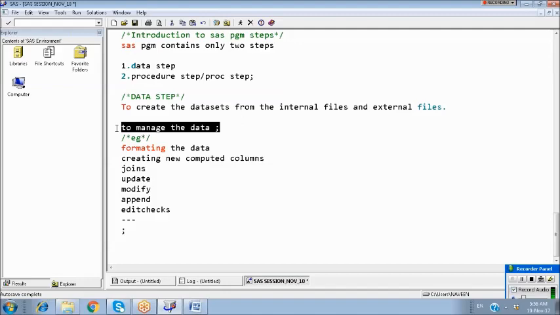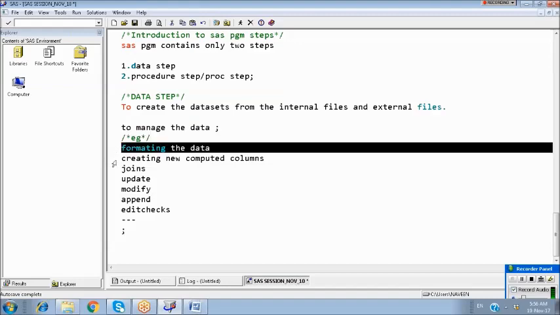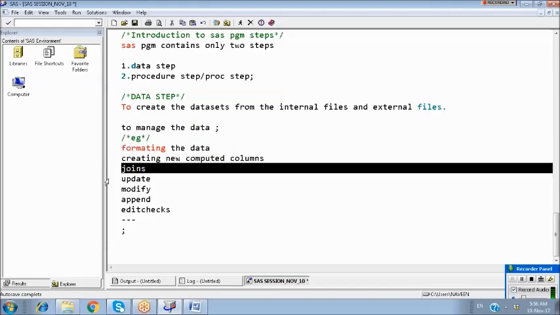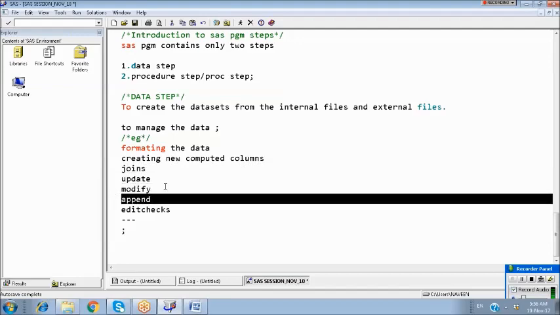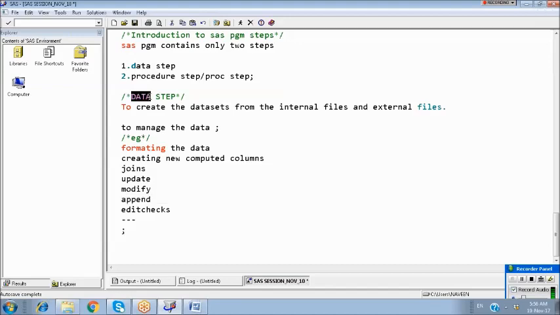Next, here we can do the data management. I told you it's converting the raw data into SAS required format. There are different transformations, like formatting the data, creating new columns, joins, update, modify, append, and so on. We can do all this in the data step programs. Creating the data set from the internal files is nothing but data entry, simply data entry.